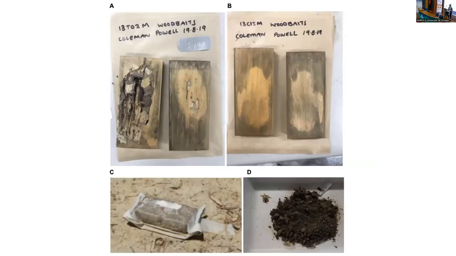Here you can see these are blocks. At the top are 2 blocks from Australia. On the left is ones that went through termite decomposition, and the right was microbial. And I should say that we didn't exclude microbes, so the microbes were always in the system, and then in some cases we added in the termites. The bottom is from the pilot study. This was the block I put out. It weighed 180 grams. When I harvested it, it weighed 300 grams, and only 3 grams of wood was left. So in 1 year, there was a massive amount of decomposition by termites.